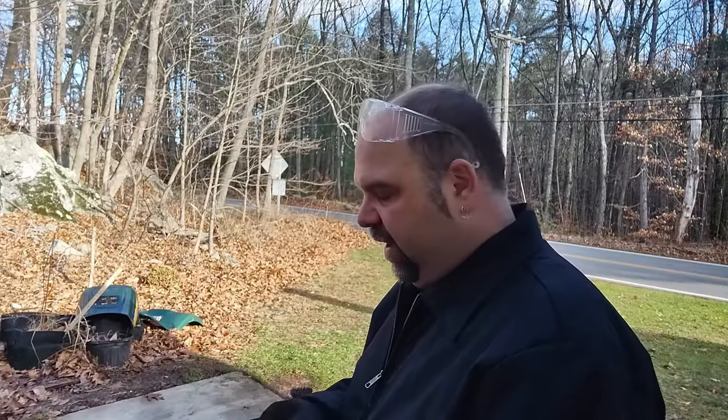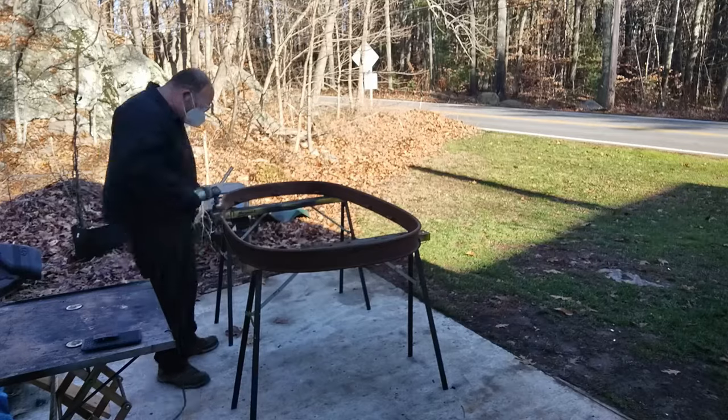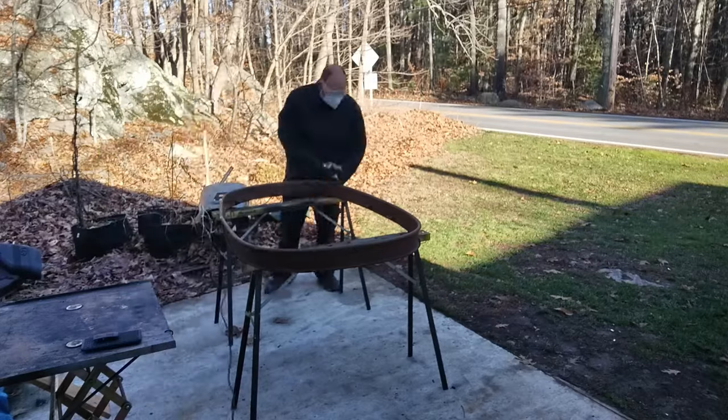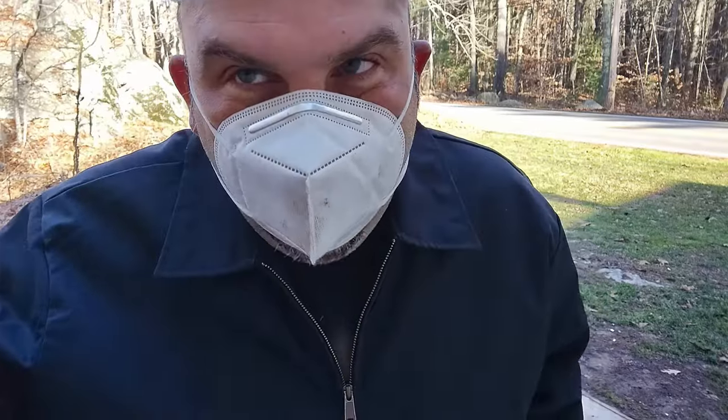Gonna wire brush this frame outside so I don't have to dust up the shop. Can't see!